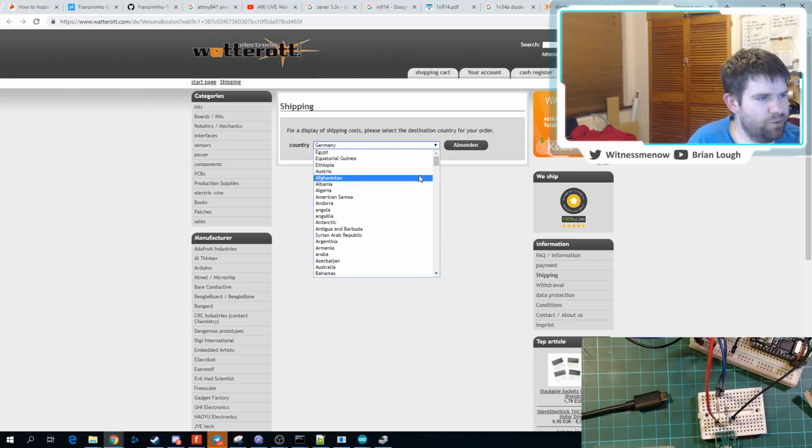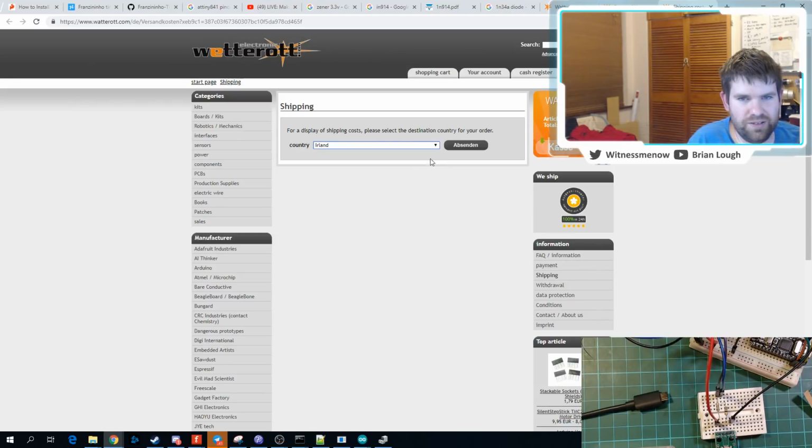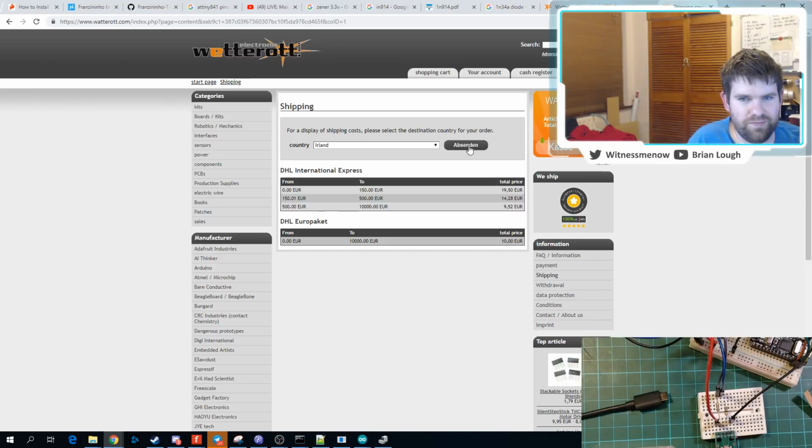I don't have a USB ASP. That was one of the other things I was thinking about doing. Ireland, that is German for Ireland. It is €10. Casa's cash register. It is €10 to Ireland for this Euro packet.